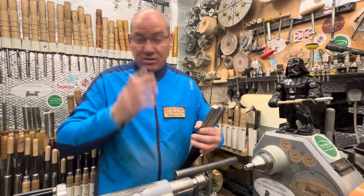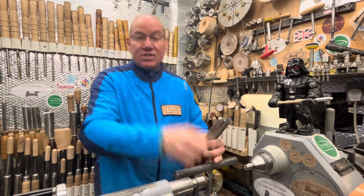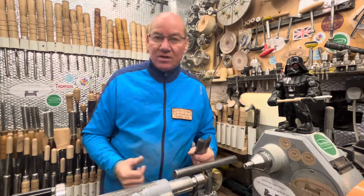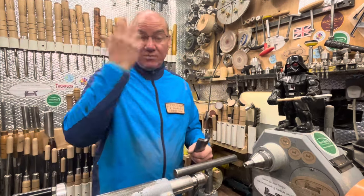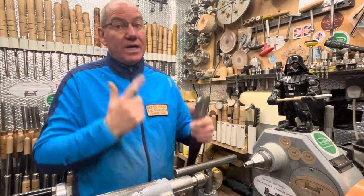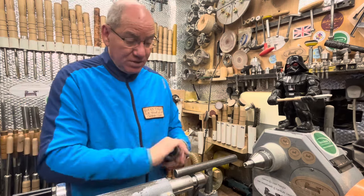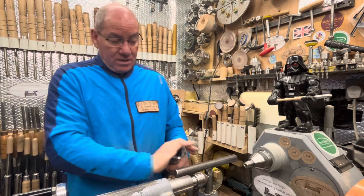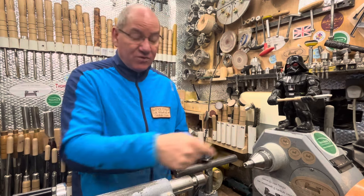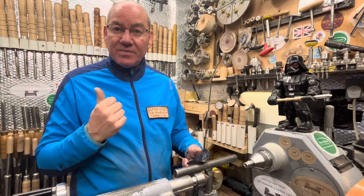If you turn spindles, you can't not have it happen. You'll get a chunk fly off, pointed there and fat at that end, and it goes flying. If you're not wearing a proper face shield, you do not want that going under your glasses, even safety glasses. It will get under. Hits there, punctured eyeball. Right. So, I always go back cut. If you go for a back cut, even if the wood's got a big crack in it, it will not throw it off, okay?